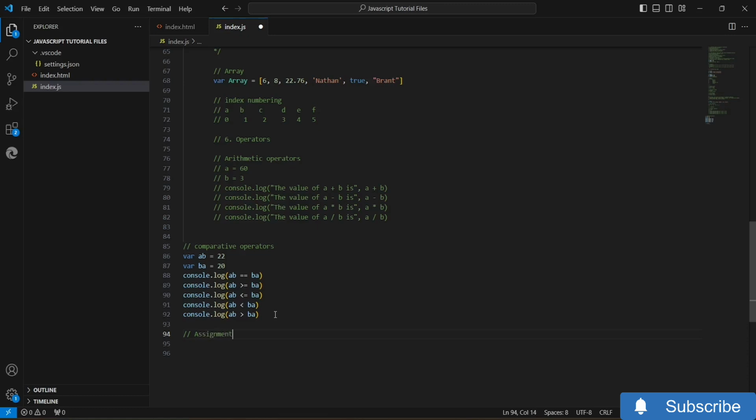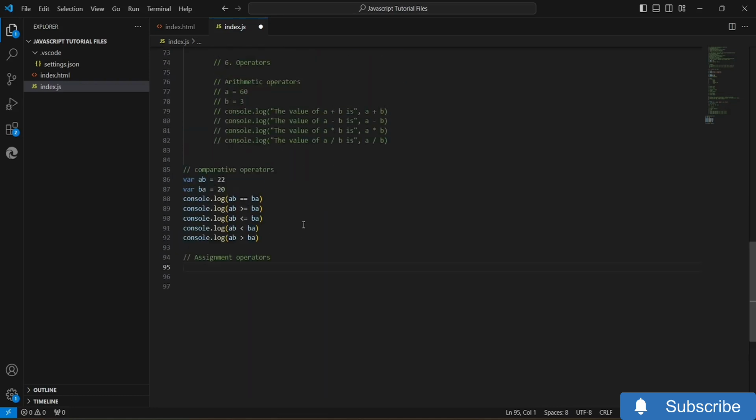Okay, so over here we were comparing between these numbers. You guys can do it in case of strings as well. But now let's try to see about the assignment operators. So for assignment operators, let me just create a var.